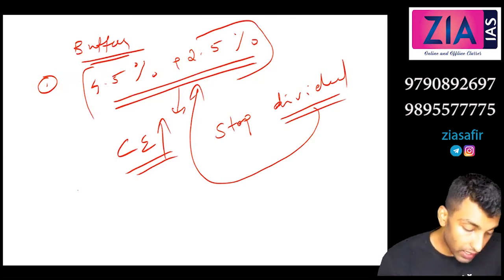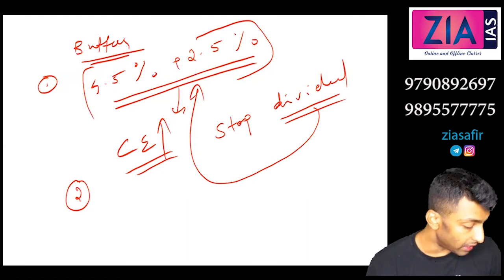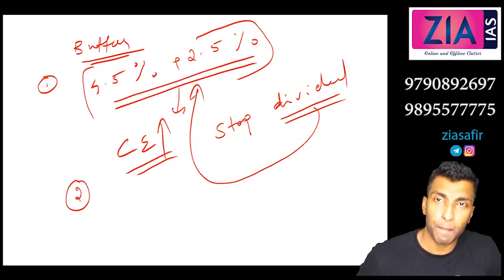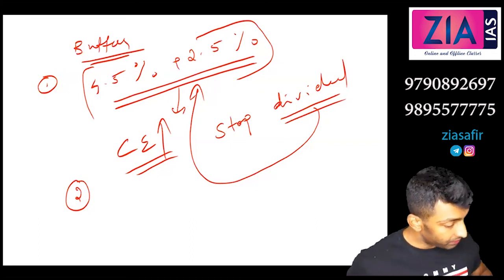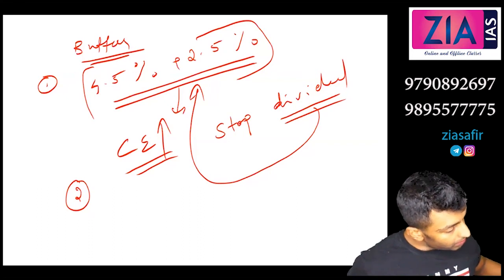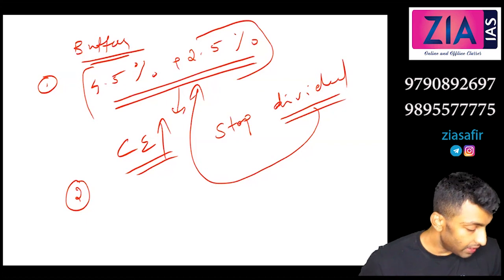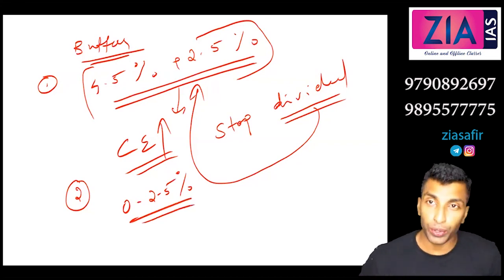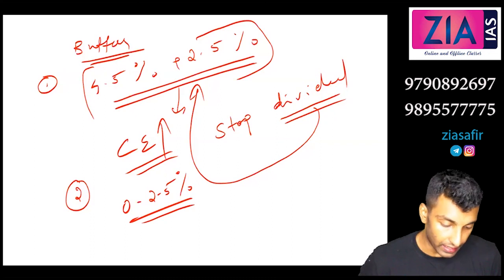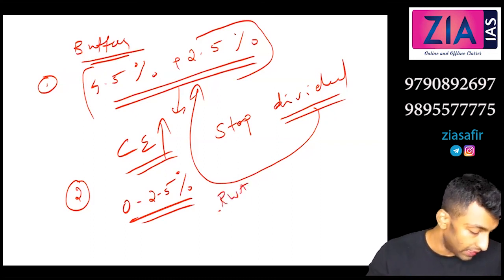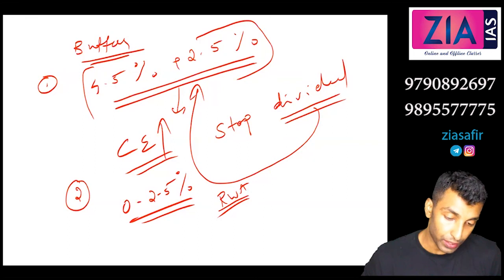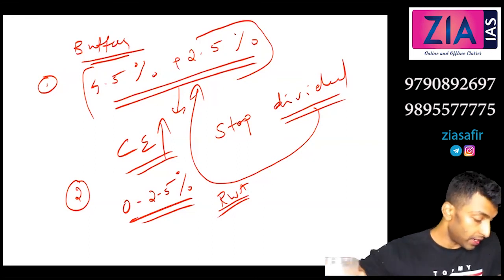Second concept you write, counter-cyclical buffer. It is also maintained in the form of common equity. It may be imposed by the central bank in the range of 0 to 2.5% of risk weighted assets. You can just write RWA of risk weighted assets, during times of high credit growth.